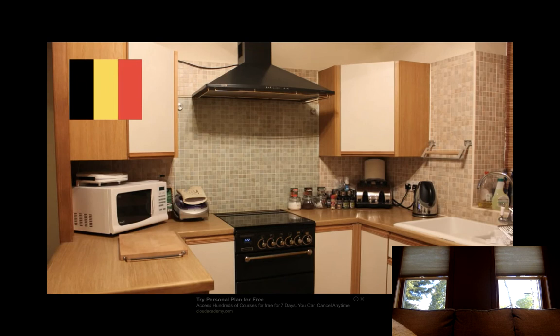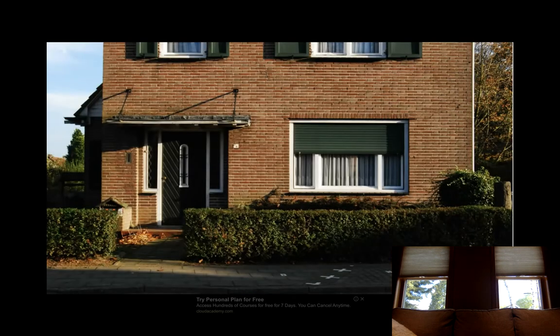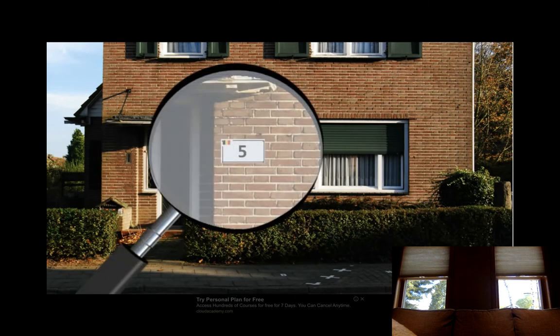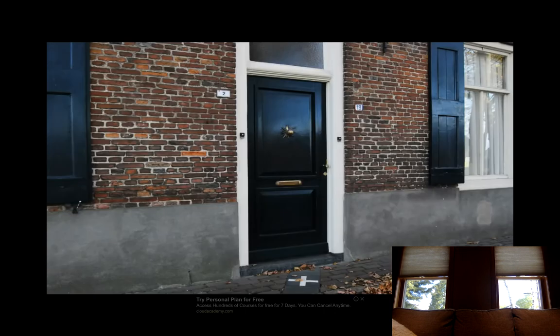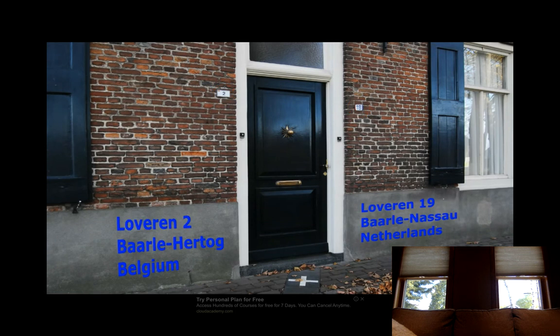But which country do these people live in if the border passes right through their house? Well, the answer is very simple. Wherever your front door is, that's what country you live in. Well, it's simple unless you live in this house, in which the border passes directly through the front door. This is the only house that's part of both countries. It has 2 doorbells, 1 for each country, and 2 house numbers because it has 2 addresses.